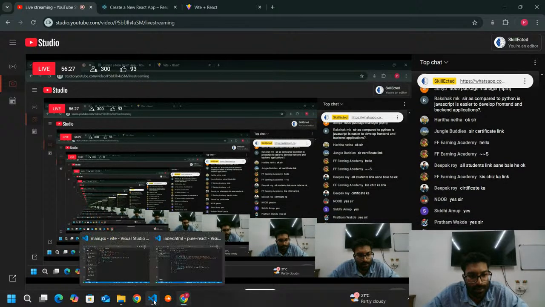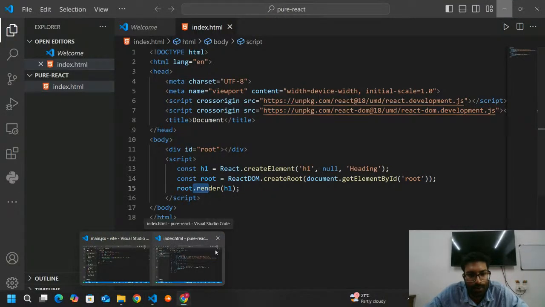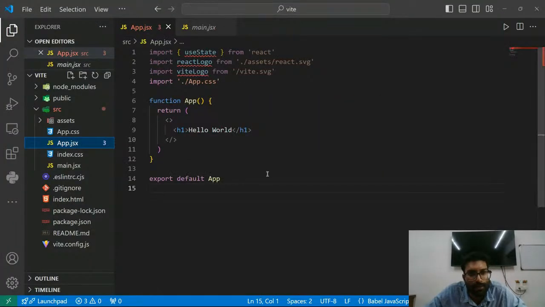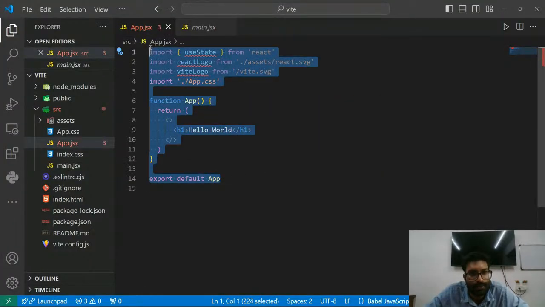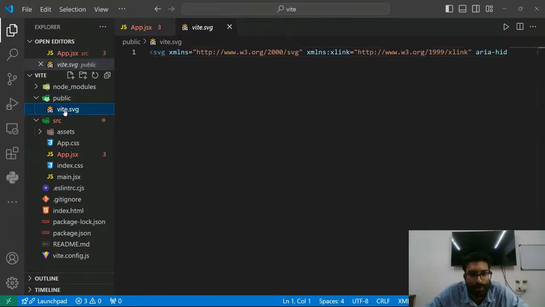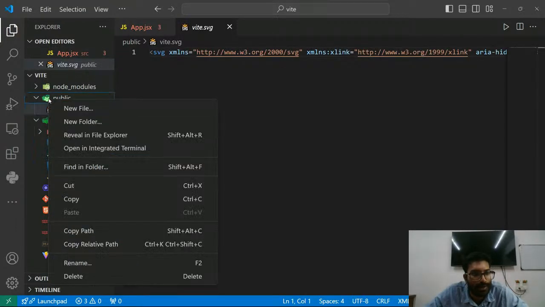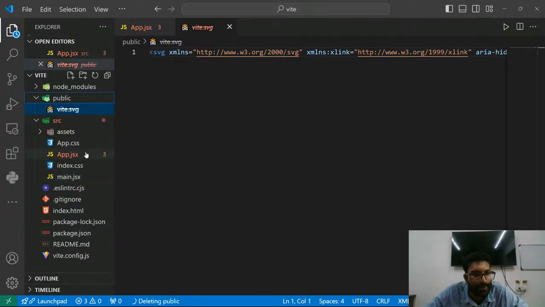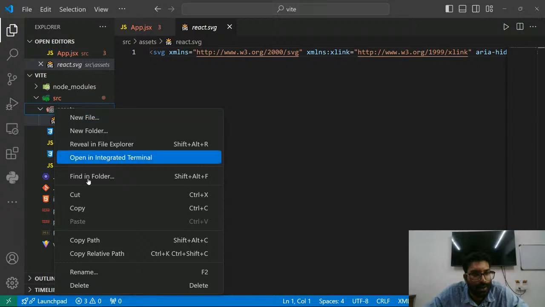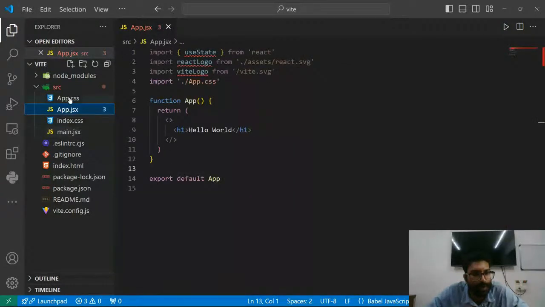Now let us continue to making components. How can we make components? For making components, let us first clean our project folder. In the public folder there is one icon; I don't need this icon, delete it. In the assets folder, one React logo; I don't need it, delete it.